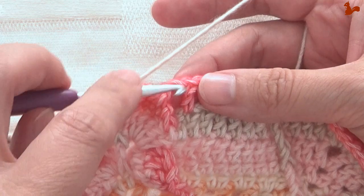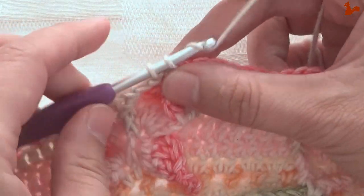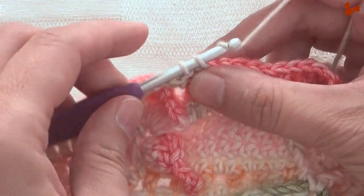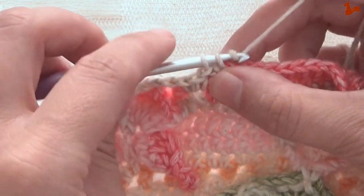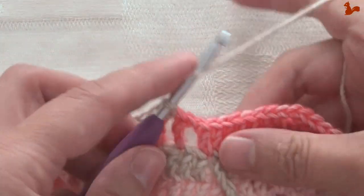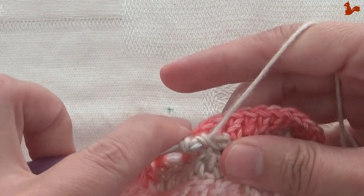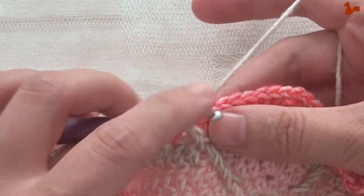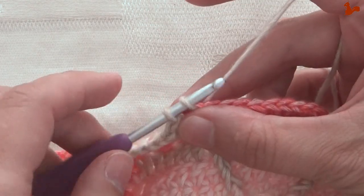In the first chain space here work 2 double crochets. In the second one work 2 doubles. And in the third space work 2 doubles. There we go. We're at the front post again, so twice over. Double treble, front post double treble. You can see it's the same rhythm. Skip the chain space here and come to the treble, and work a double crochet on that, and that's the first of 7.